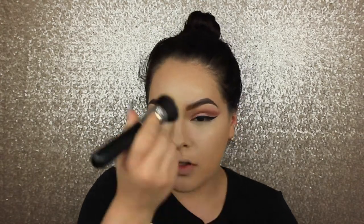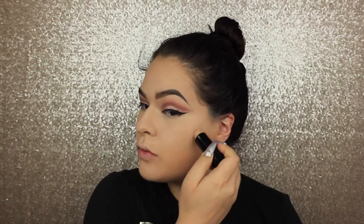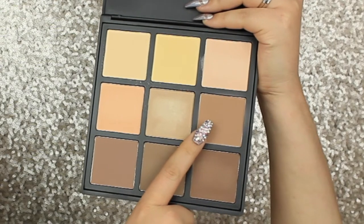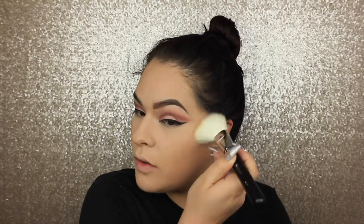Since the highlight is super light, I'm just going to be blending out the edges with my foundation brush — no extra foundation, just what was already on there — and then setting my under eyes. We're going to be cream contouring, so I'll have the number of this cream contour below. This is the Maybelline stick foundation — it gives you such a nice, natural look. Don't forget the double chin if you have one! Then cover everything with translucent powder.